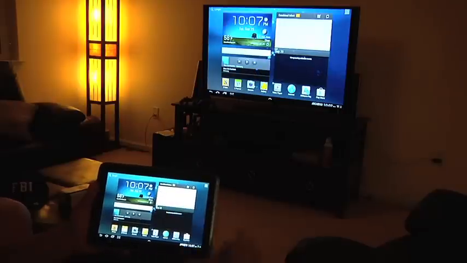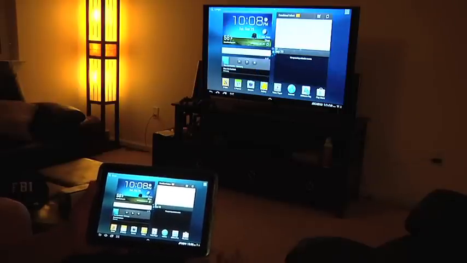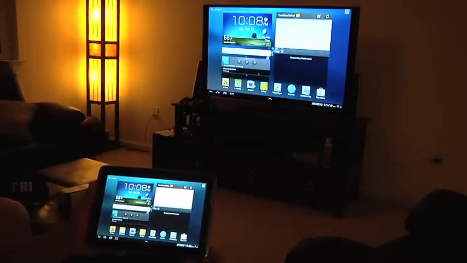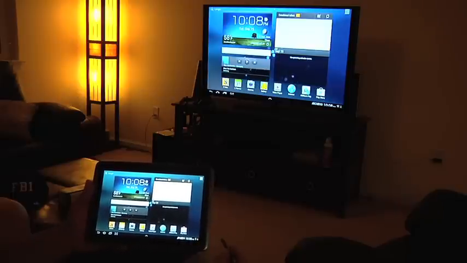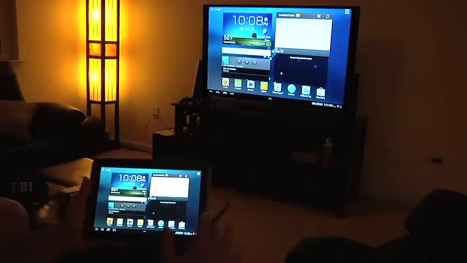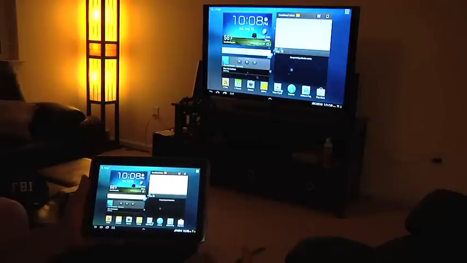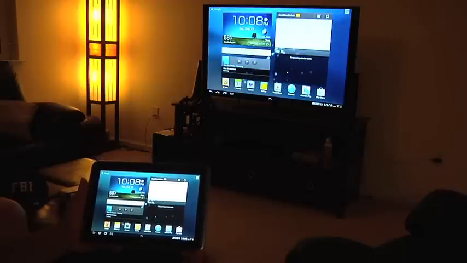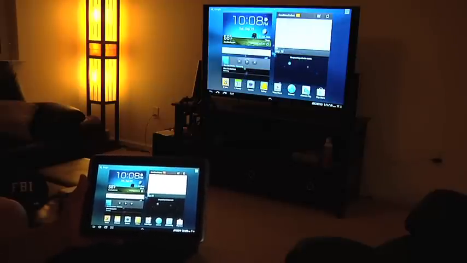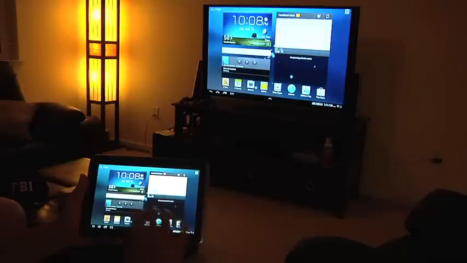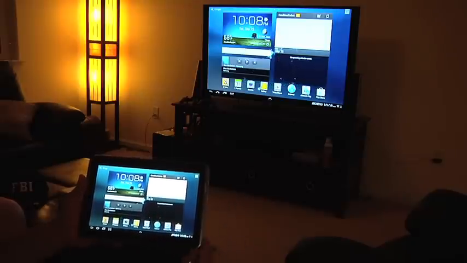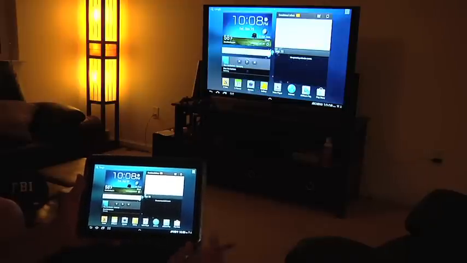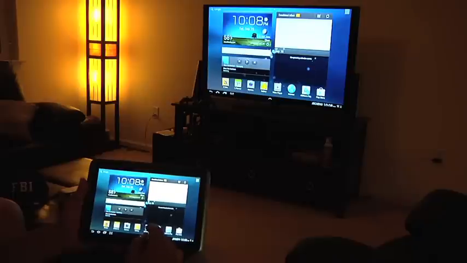So just because you have a Samsung smart TV doesn't mean you're gonna be able to do the wireless mirroring. There's something else that you may be confused with, like DLNA streaming, and that's old technology at this point. So if you know about that, if you have any questions, just comment on there. I can answer your questions about it. But this I'm going to show you right here.